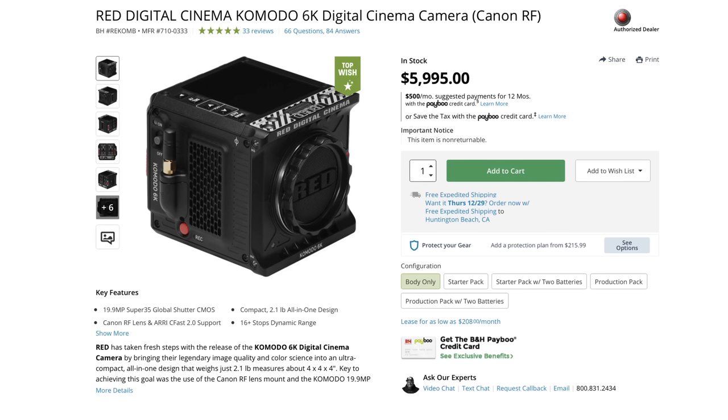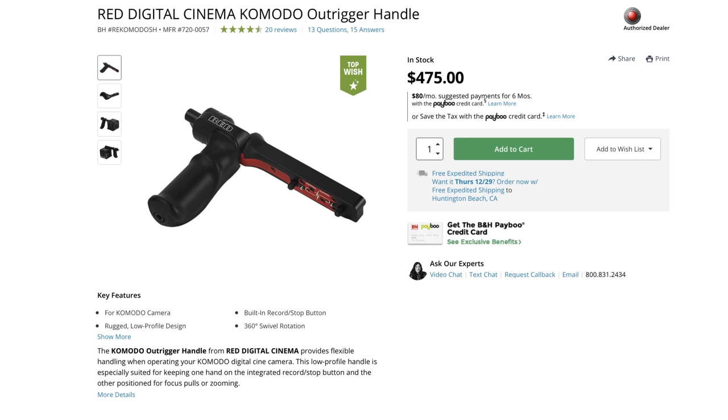Then I moved on to researching everyone's dream camera — the Red Komodo. I spent so much time looking at this camera because it was really enticing. There's this mysteriousness and aura around Red because for every filmmaker, owning a Red is kind of the goal. But I didn't want to let that get in the way of looking at it with clear eyes. I've never really bought into the Red hype because they were often way too expensive for what they were. But when the Red Komodo came out it was enticing — you get the Red R3D RAW with a 6K sensor in a small build for $6,000. It can be built up for larger sets and really customized for anywhere. The Outrigger side handle from Red looks like a great addition, and that 16-bit R3D RAW is just so good to work with.